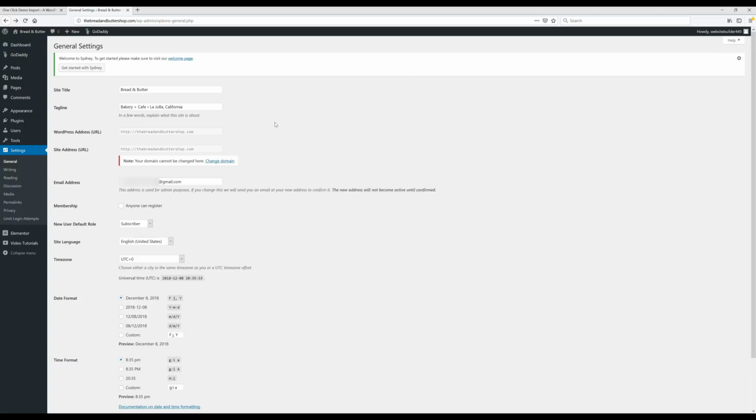And now what we're going to do is go and add some pages to our website that we'll be using later. Now before I continue, I just want to say these pages that I'm going to be putting up are not the same ones that you have to put up. You can have any page that you feel fits your website, whether it be a videos page, a blog page, photos, articles, whatever you want.